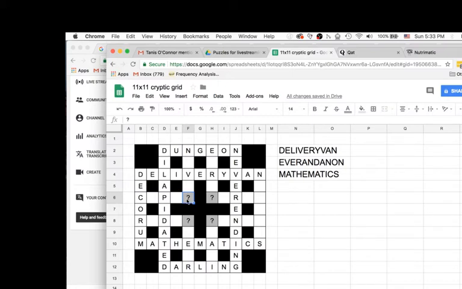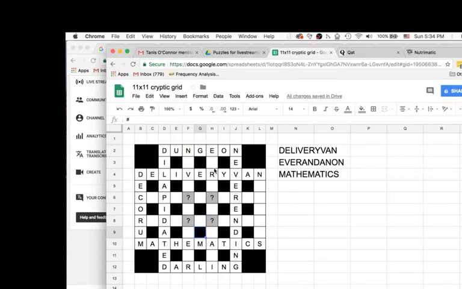I could put more checked letters in like this and avoid having to have anything cross-checked in there. But I don't want to have that many black squares. So I'm going to take this one out and this one out and this one out, and go back to having maybe two of these. Oops, and we also take out these two.